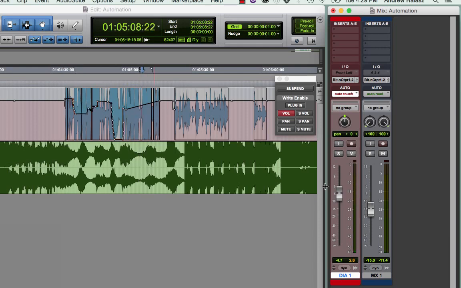You can see where this would be really nice to work on the C24 console in BERT, because then you're actually touching an actual fader as opposed to clicking on an image of a fader with your mouse.